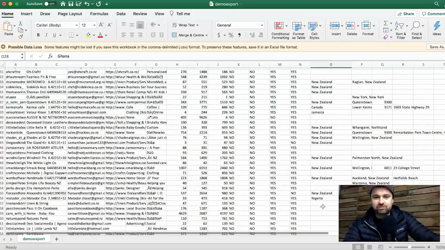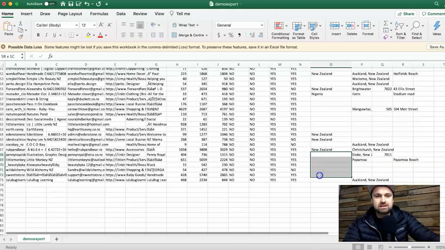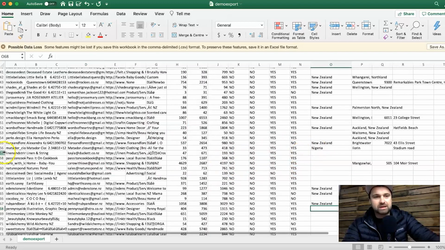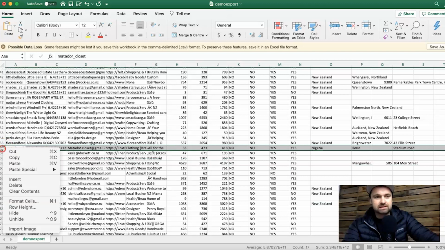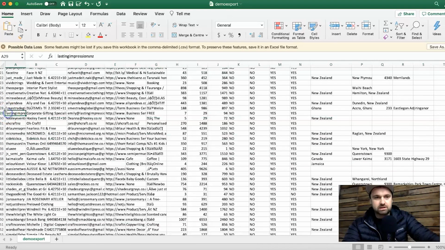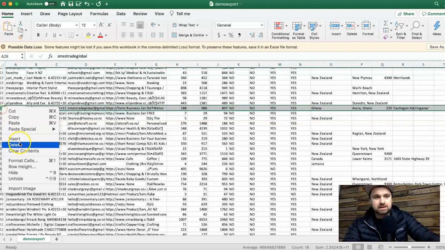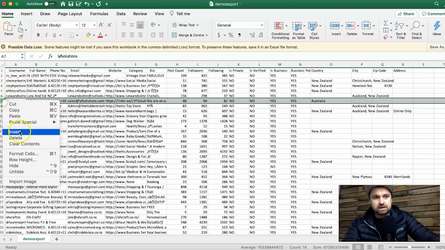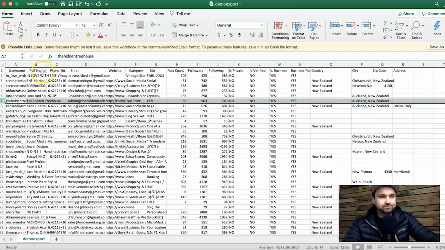So you can actually come through first of all and filter it. A lot of the times people don't actually put in the right country, but as you can see, it's got extra.co.nz, so you know it's from New Zealand. So I don't really do too much about that. All I will do is come through and delete the ones that aren't in the desired country. Like that one was Nigeria, this one here is going to be Ghana, so I'll just quickly delete these. But overall, it's actually really good, right? So we've got all this information.